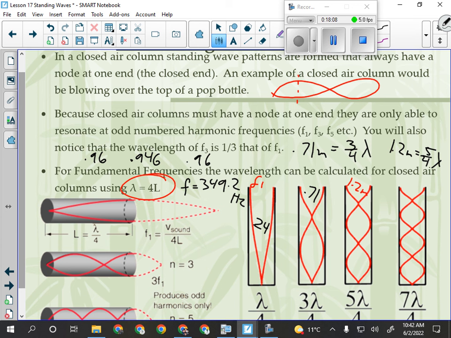Okay, so 0.96, 0.946, and 0.96. So we're going to say the wavelength here is 0.96. And we got 2 where that was the case, so this one might have been a little bit off. All right, so our wavelength is 0.96, and I know the frequency of the sound. What can I calculate now? I can calculate the speed of sound in here. Okay, so V equals F times lambda. If I take my 0.96 and I multiply it by 349.2, I'm going to get a pretty darn reasonable number.